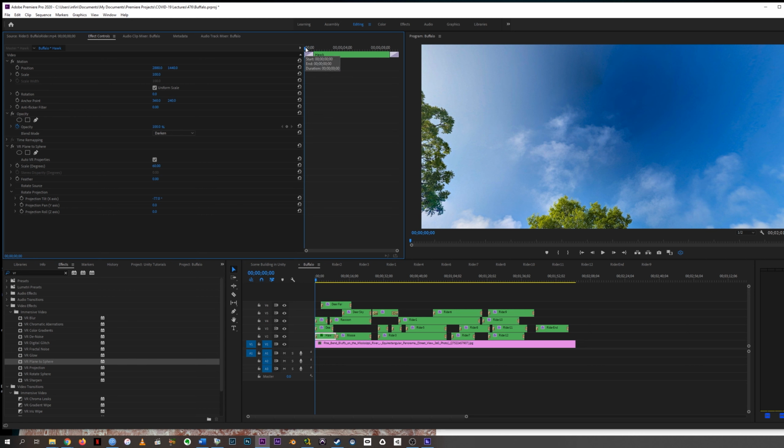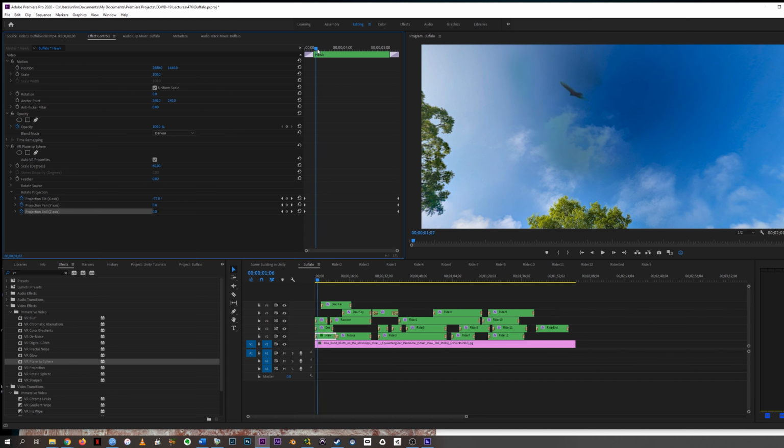And then I'm going to work on doing multiple keyframes across multiple effects. So what I mean by that is, on rotate projection, I'm going to set keyframes on all three of these at the beginning and end of this footage. Bup, bup, bup.